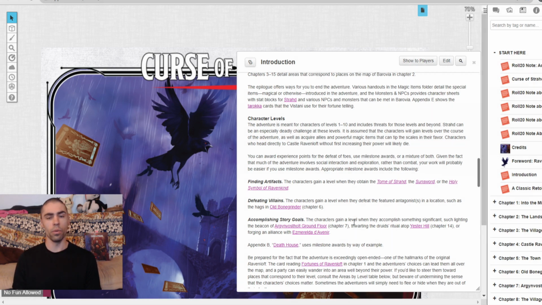And I think milestone works wonderfully for this adventure because there's a lot of important story beats where once your players actually complete these objectives and collect these items and go certain places and do certain things, it just makes sense that they level up and are able to get to higher level areas.